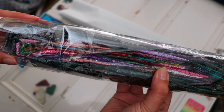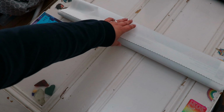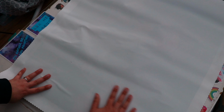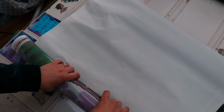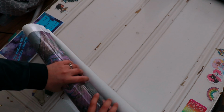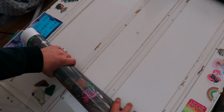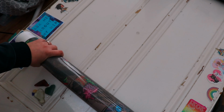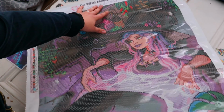We've got the diamonds here. They're very pretty. We're going to have a look at these in just a few minutes. I'm just going to put them to the side. But first, let's look at this canvas. Roll it backwards. Yeah, it's a little bit bigger than the one that I'm working on right now, which is Angie and Oliver. Another kit with lots of purples. Squish, squish, squish. And then we unroll.